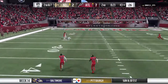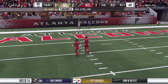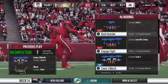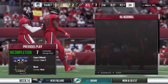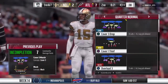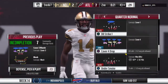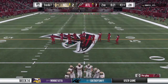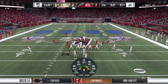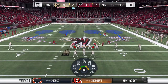Going deep here for Watkins. And he's unable to grab it. Thought he might have had position, couldn't hold on, 3rd down. I know he wants to get his team back in the game, but a 50-50 ball right there that maybe was a little questionable. Yeah, he's pretty lucky to get that one back. I think that sometimes these quarterbacks play with a lot of confidence that borders on arrogance, and that can put your team in some Dutch. Yeah, especially maybe want to look at some safer routes after the interception he had that ended their last drive.